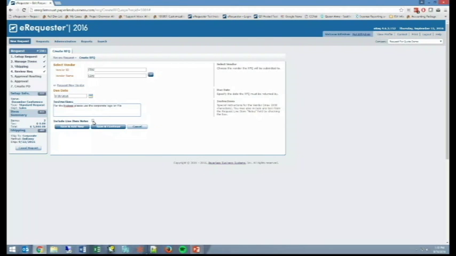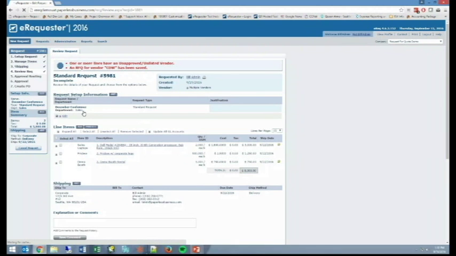And if I'd entered line item notes with greater detail or any specific instructions, I could also include those as well. So that's all I'm going to do for this RFQ. So I'm going to go save and continue. If I had other vendors that I wanted to create an RFQ for those same items, then I could click the save and add new and keep picking additional vendors, and I could enter in specific notes for them, and it would generate separate RFQs for them.